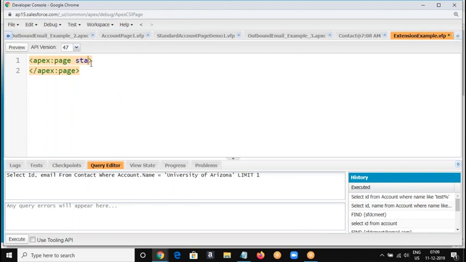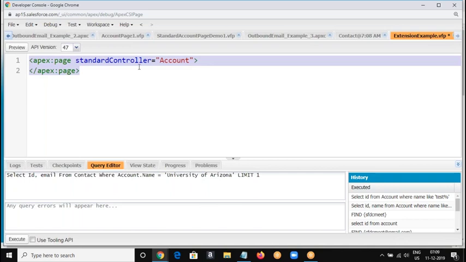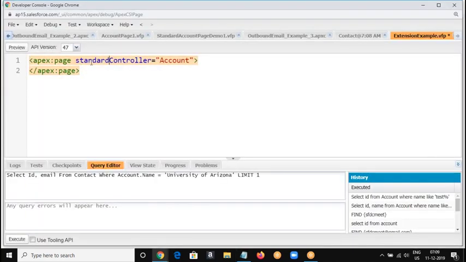a page can be associated with a standard controller. Am I right? So this is a possible way you can create the page. A page can be associated with a standard controller, or a page can be associated with an Apex class.